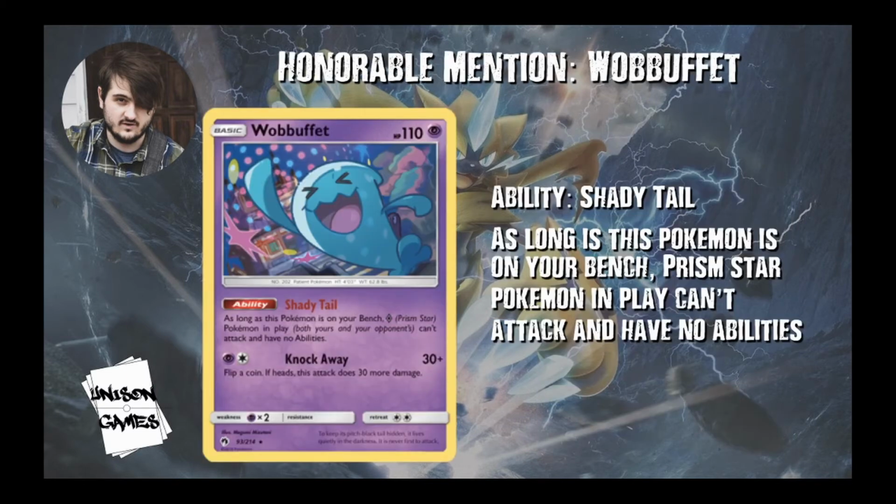Next honorable mention we have is Wobbuffet. This card is ridiculously good. It has this ability, Shady Tail. As long as this Pokemon is on your bench, Prism Star Pokemon in play can't attack and have no abilities. The biggest reason why this is just an honorable mention instead of making its way onto the list is that this set was so good.